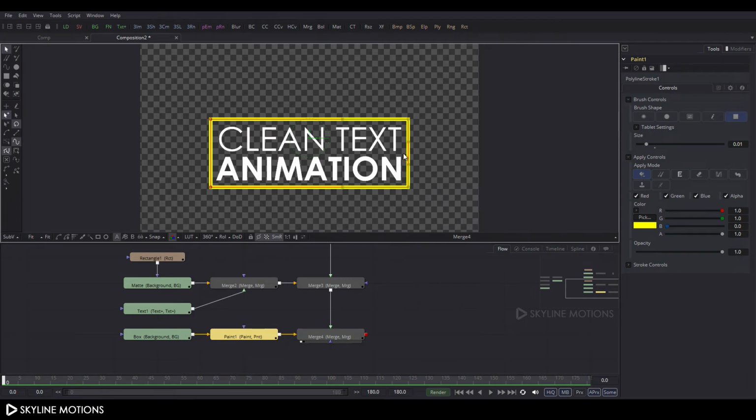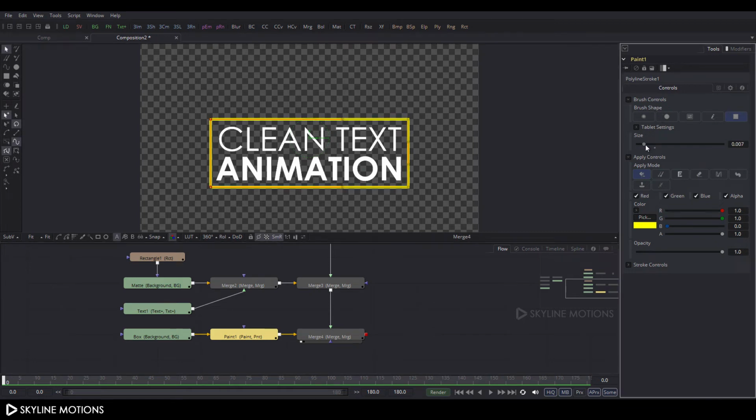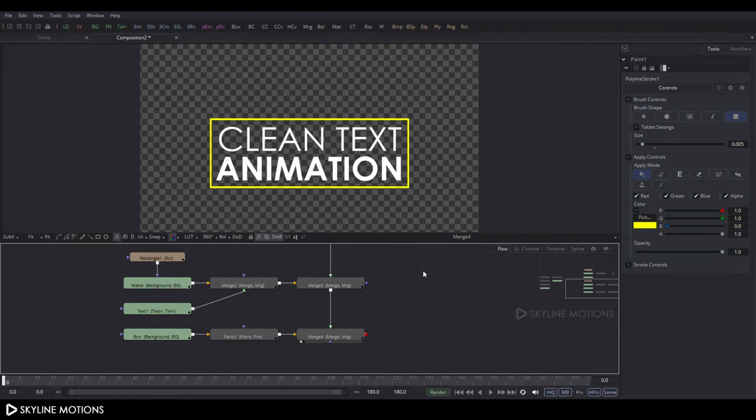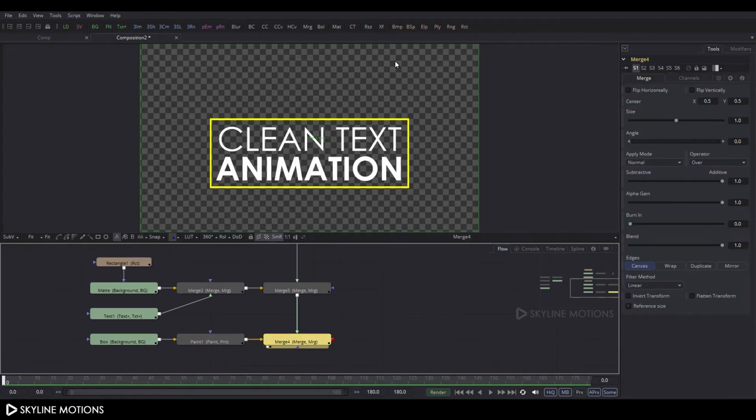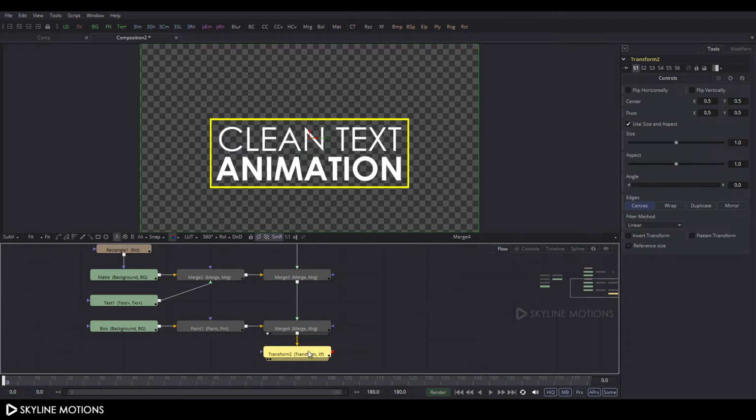Okay, now set the thickness of this stroke, so go to brush control and set this thickness something like 0.005.